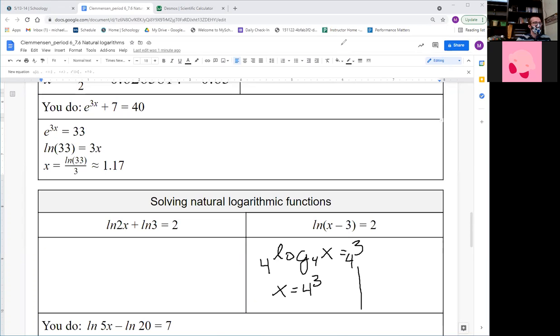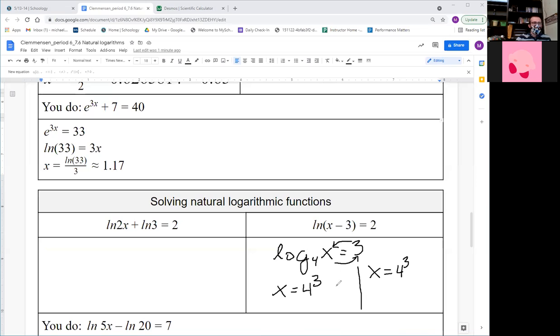We can also just rewrite it in that exact form without doing the exponent part. Using my log rules, I can just flip everything, and I can say that x equals 4 to the 3rd power. Because I can always just flip-flop this number and this number right here without actually having to raise it to that power. All right.